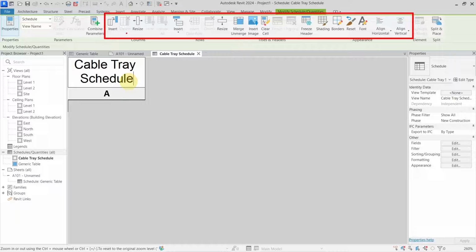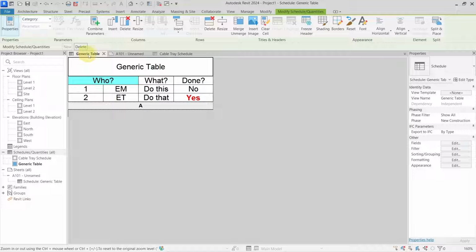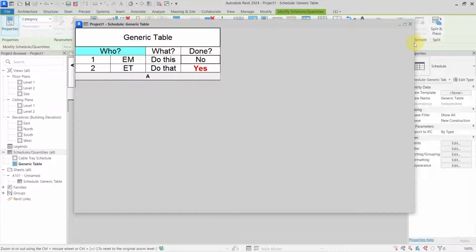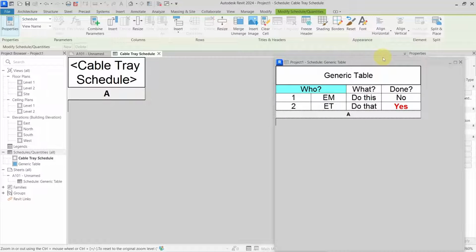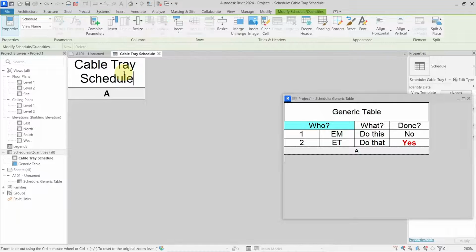As you can see, you have some column modifications, row modifications, some formatting for the appearance, and some modifications of the rows and columns together. So let's first go one by one, and we will try to create the same generic table as this one. So I will put it like this on the side, so we will see it for the reference of what we want to create.